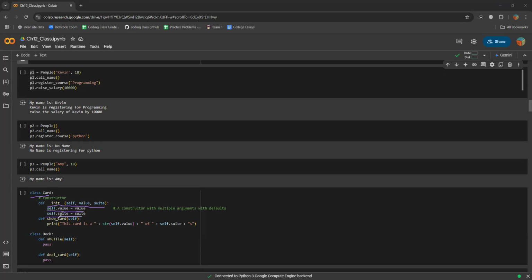And then show card basically says what that card is. We also have another class, deck, which has two methods but no attributes. One is shuffle and one is deal card. And as of right now, they do nothing since all we have set in them is pass.